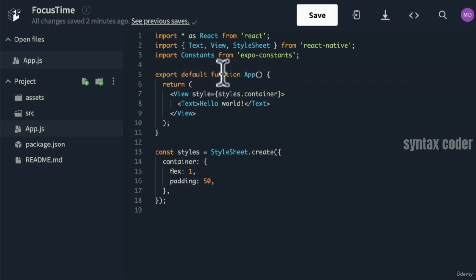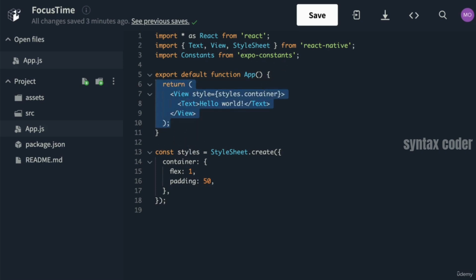Export default function App. Now, this is a whole mouthful of words. Export default is basically telling us this file exports this one main thing. Now, it can export multiple things, but this is the one main thing it exports. And it exports function App. This is the thing that pulls everything together, that tip of the sword, if you will. It's the thing that is going to build up the UI in such a way that we're going to be building FocusTime.